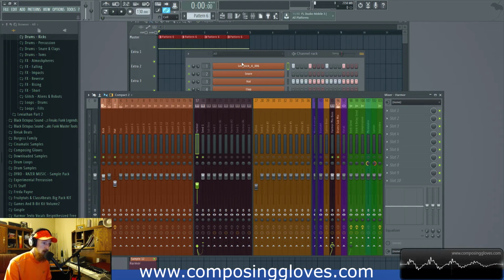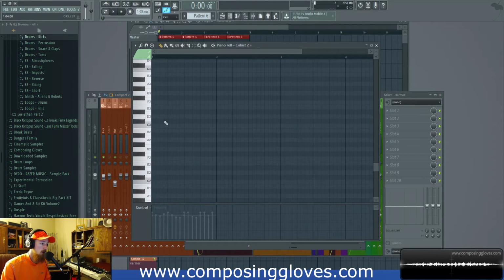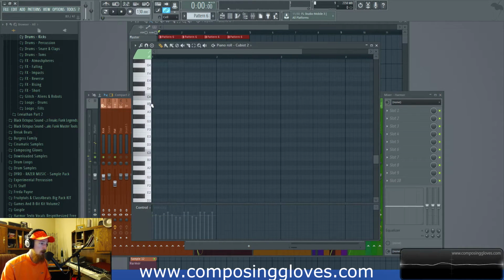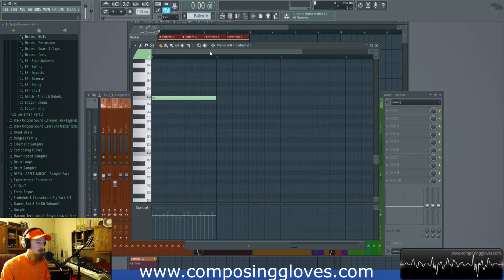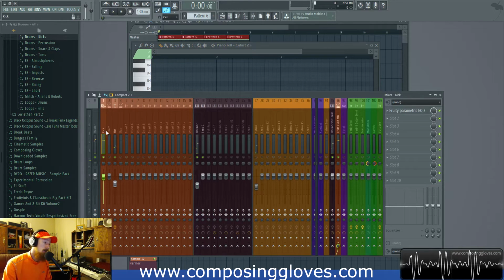And that's actually, we could even make this lower. Let's make this lower so it really combats with the kick. Maybe you want something down here. No, that's too low. Let's say we got this, right? Now we play it. Our kick's having problems, it's not as clean as it could be. They fight a little bit.